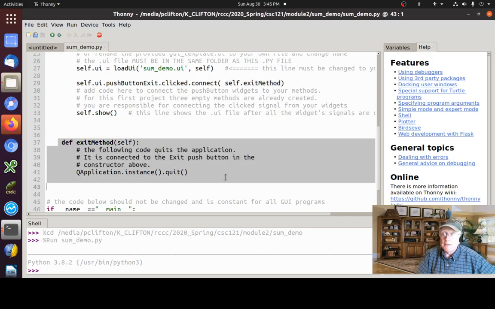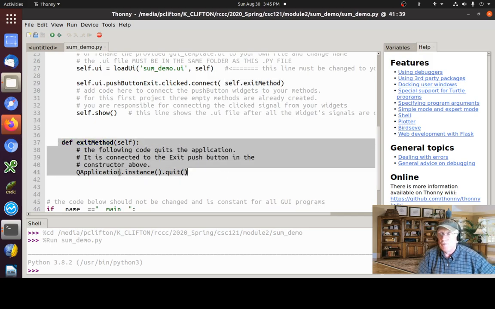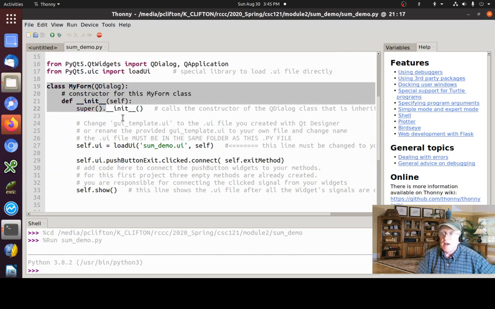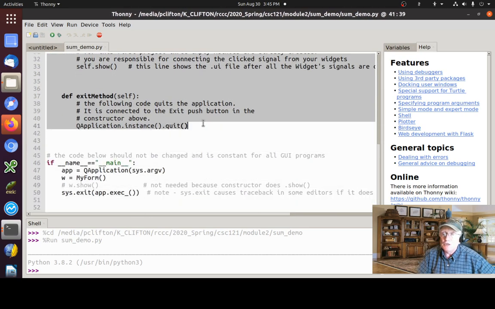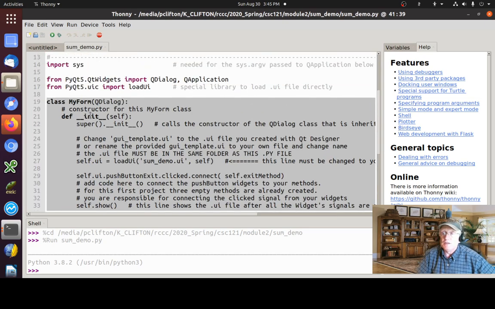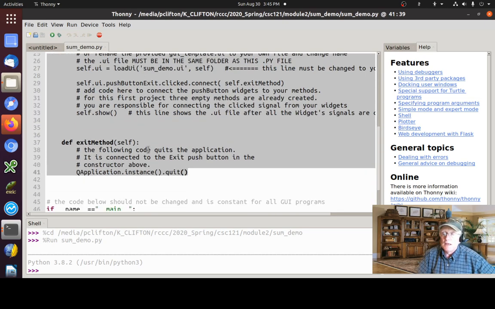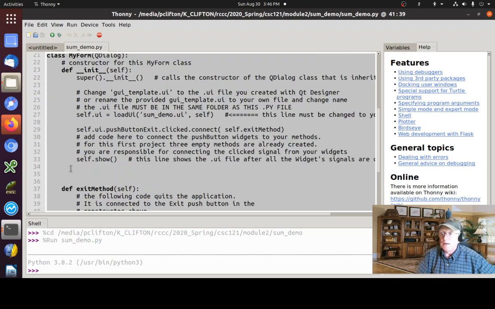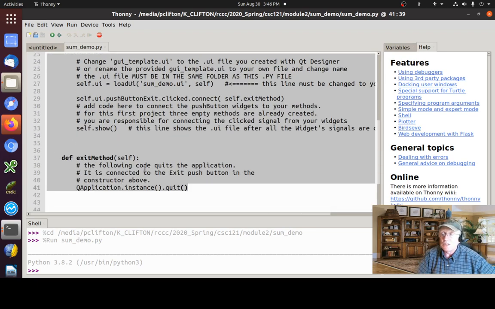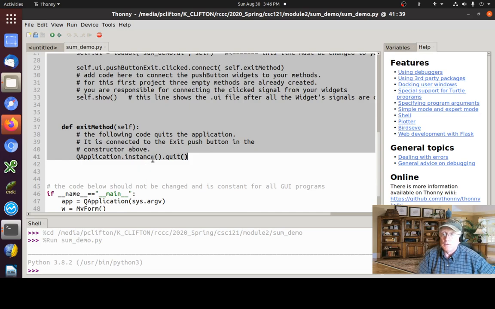Right here it is. This should also be familiar to you from the first module of the class, where we were creating methods of a class definition. Here's the whole class definition for myForm. And you can see everything that's indented under class is part of that class definition. Okay?